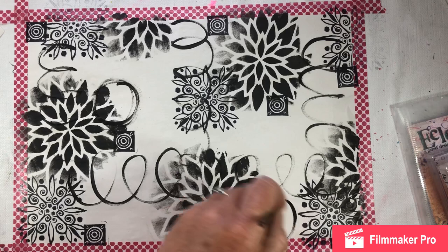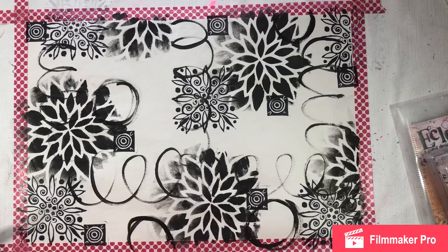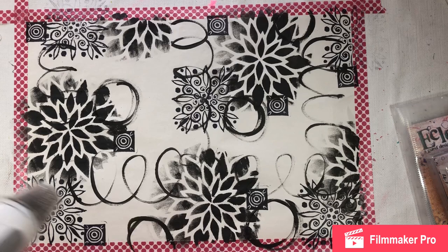And it could have a couple of circles. Again, I'm not worrying how the painting comes out. It doesn't need to be perfect. So I'm quite happy with that, and I would actually be quite happy with that as a black and white collage paper. So I may well do some more of that later. I'm just going to give this a quick dry, because if we're going to go over with coloured paint, obviously we don't want to be smudging all the colour with the black. Shouldn't take too long because it's quite thin paint, and I know this has already started to dry anyway.